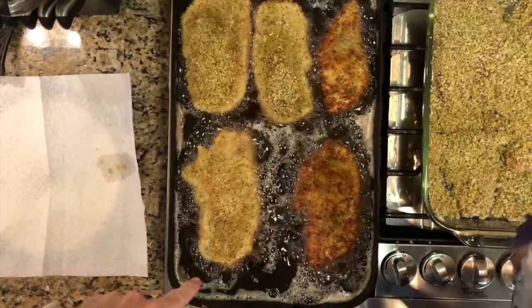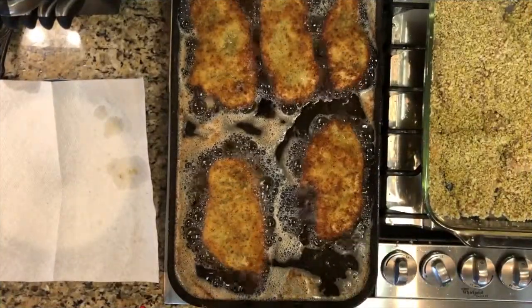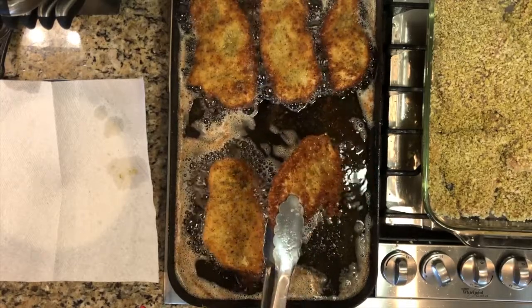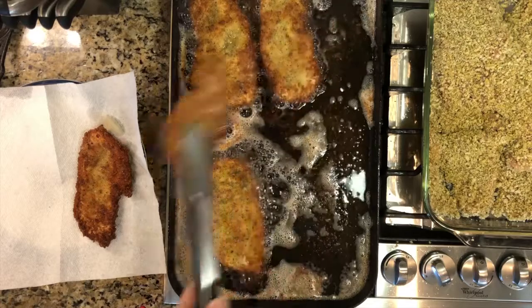You want to do one more and then let Anna do? Okay, come on, Anna. So these have been on for about a minute and a half, two minutes. The chicken's pretty firm when I hold it in my hand. It's got nice color on both sides. I'm going to call this done. We'll put that on top of our paper towel. Take the smaller one off.